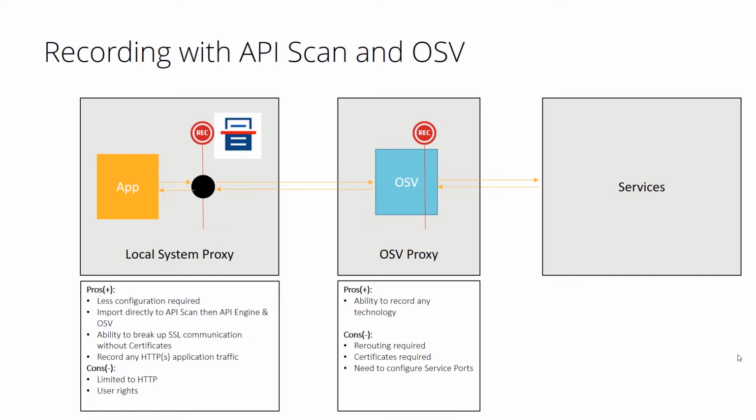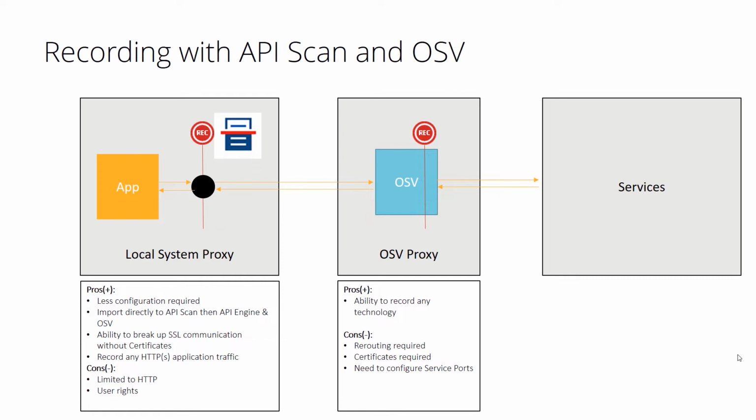Just briefly on the OSV recording functionality, you also have to use OSV more or less like a proxy, like a man in the middle. So that's the con, and you need to reroute everything. But the positive thing about this approach is that you are able to record any kind of technology we support with OSV.